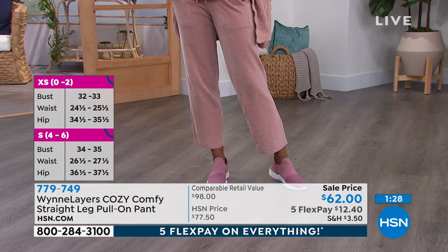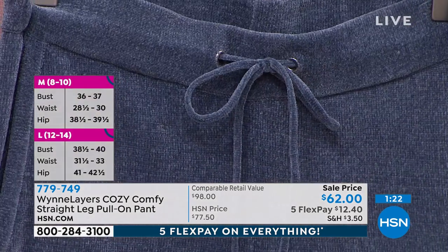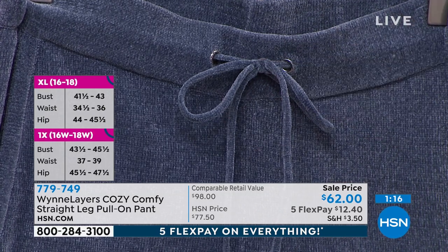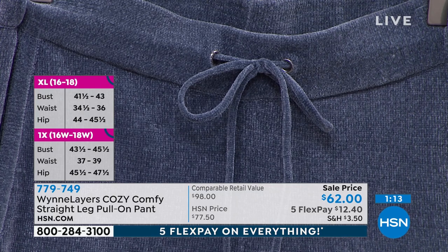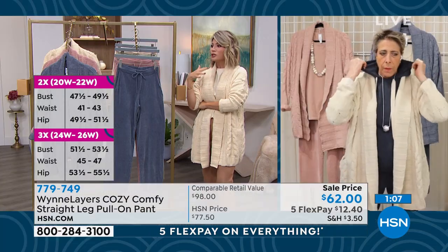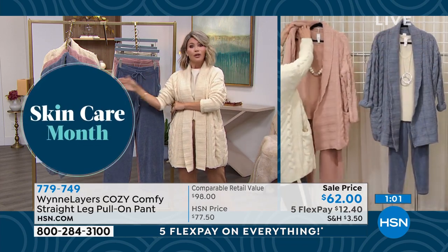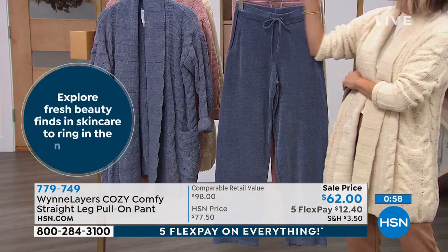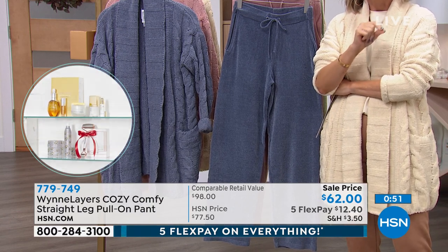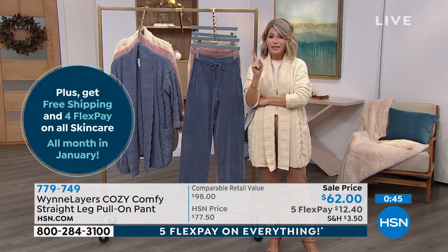It is done in that same chenille we did in that coat that everybody's still loving. You can pull off that whole look. When you have this type of quality — the best quality made chenille I've ever felt — it doesn't matter when you pull them out, you always look luxe. You always look so well put together no matter where you're going, because Marla makes sure all the colors work together. I don't know of any other designer who makes sure every collection, season after season, you can work back to each other.